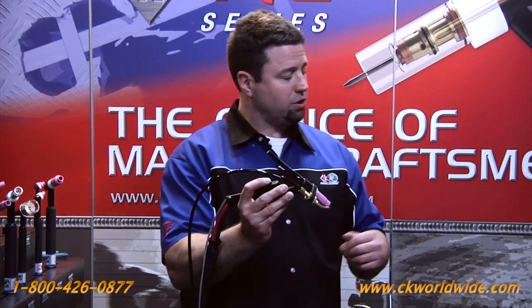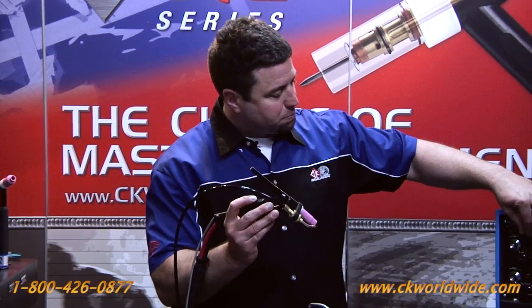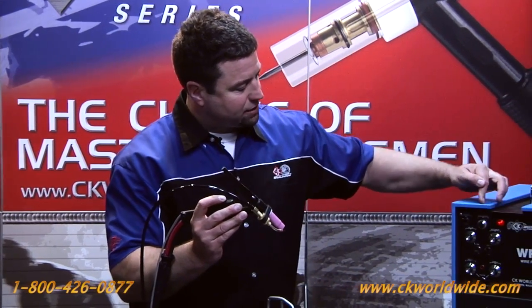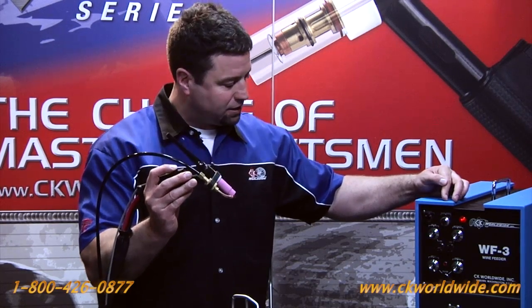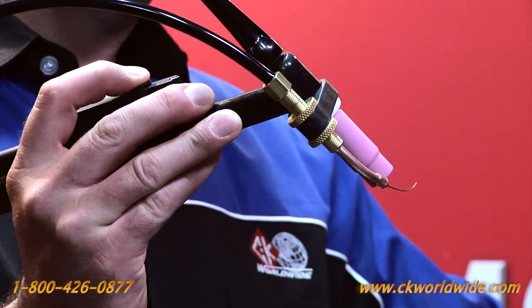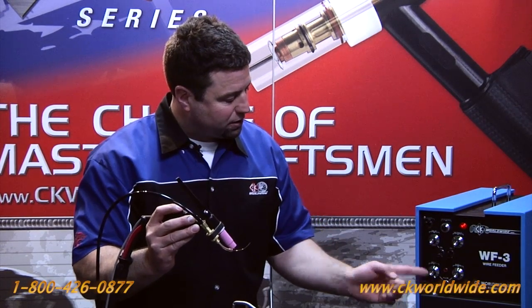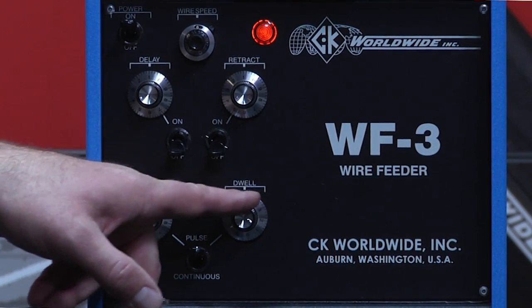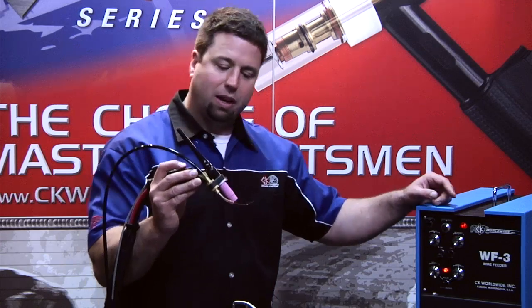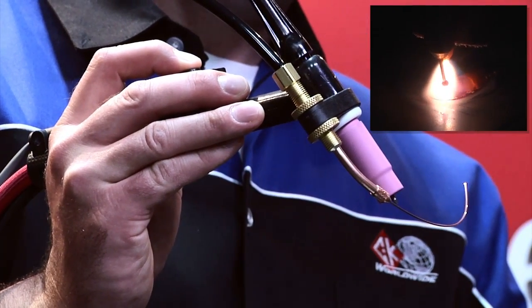And what I thought I'd do is go through some of the controls here. We have a wire feed speed potentiometer, so I can set infinitely the control of the wire feed speed in continuous, or I can turn the toggle down here into pulse and set a dwell and a drive time in seconds, simulating that manual dipping of the filler metal as you would with a cut length of wire.